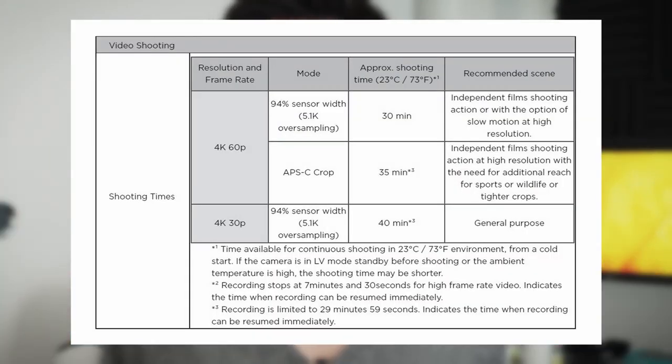But then if you look on Google, if you look on Reddit, if you go and look on YouTube, nobody has ever experienced any overheating shooting 1080p with a Canon R6. Everybody basically says this camera does not overheat in 1080p. He said, well, those are mainly user experiences and reviewer experiences. Canon never officially said anything about this camera overheating or not in 1080p. And he's right, because if you look on the Canon R6 spec sheet, they mention 4K overheating, but they never mention anything about 1080p overheating. Well, I just assumed that they didn't mention it because it doesn't overheat, but apparently no, that's not the case. It may overheat, and Canon's just not telling you about it.